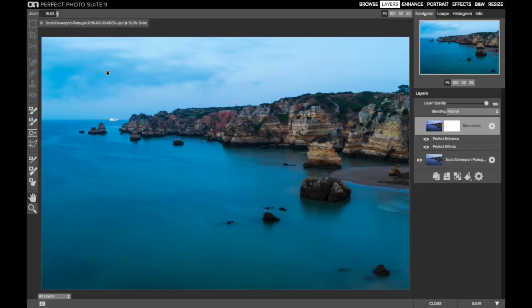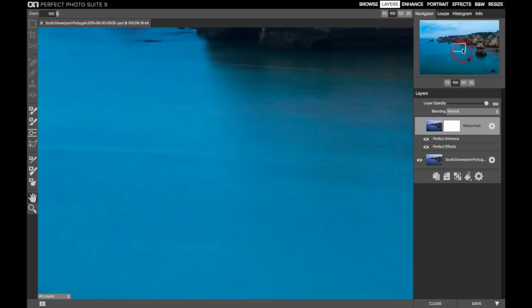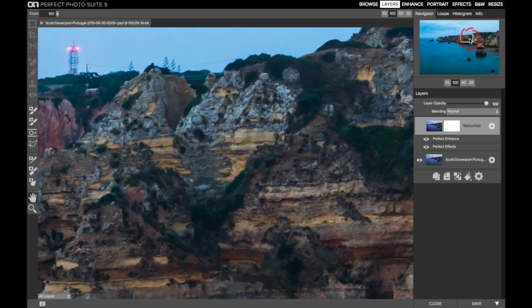So in Perfect Layers, the only thing I did was use the retouching tools to take care of getting rid of this ship, getting rid of this bulldozer, and some very slight cleanup in the areas along here. There were some power lines. If I were to zoom in, let's go ahead and do that. Right up in here, you can see a couple little power lines going through there, and I just got rid of those, and then this tower didn't look all that great.